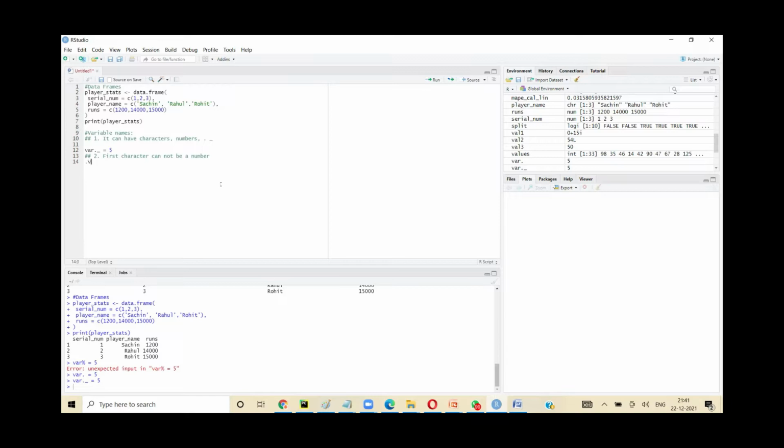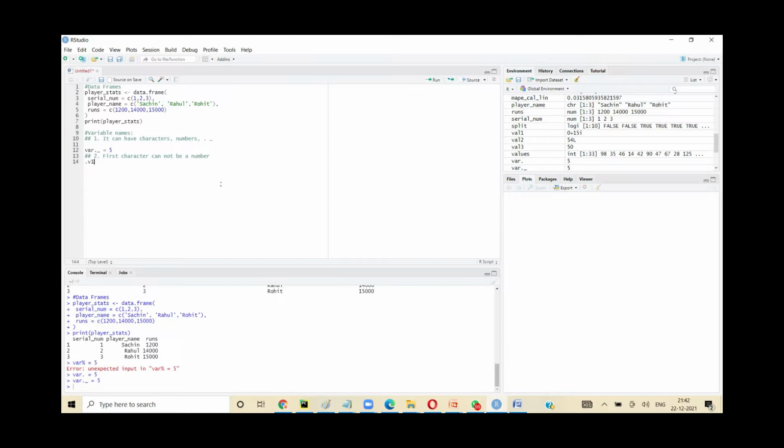It has to have a character, and of course after that you can write a number. So this is valid. And underscore is also not allowed. So a variable name should begin with a character or a dot. If it is a character, then it doesn't matter what comes next, but if it is a dot, then the next character has to be a character. Underscore and numbers should not be in the first place. It can be anywhere in the variable name, but not at the first place. Great.